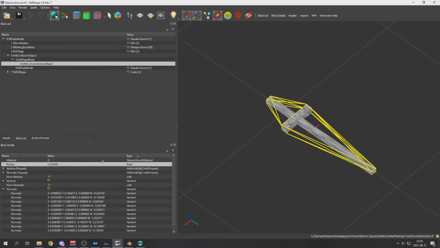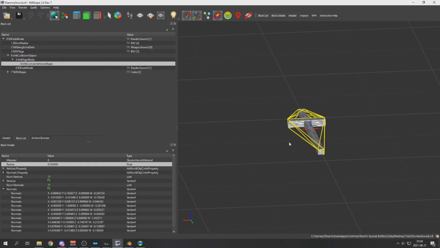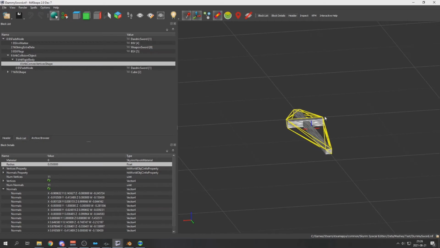The radius is actually, if you look at this mesh, a part outside of it that will also collide, so the sword will slightly be floating above the ground. Increasing the radius means that probably there's less chance of things clipping through each other. The calculations are going to be slightly faster, but you'll see, for example, the sword floating above the ground. And for very square meshes, a large radius means that it'll effectively become more and more like a sphere.